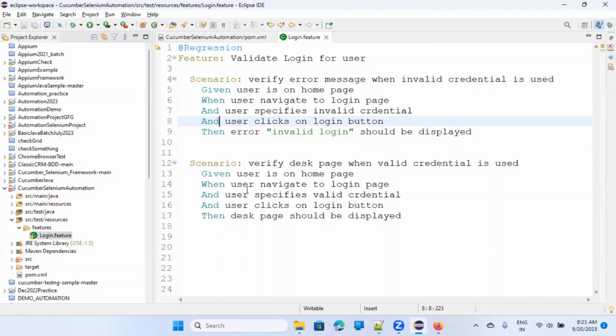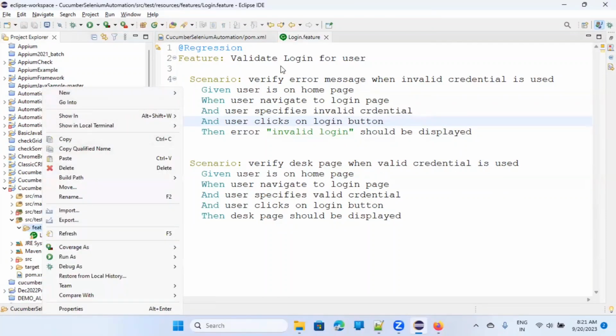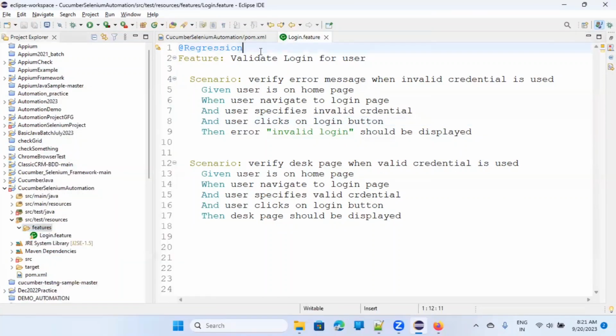Now the question is, what is a step def? Let's first complete the structure part. In the features folder or package, you will have all the features. In future, whatever features and scenarios you create, you will create them in .feature files.